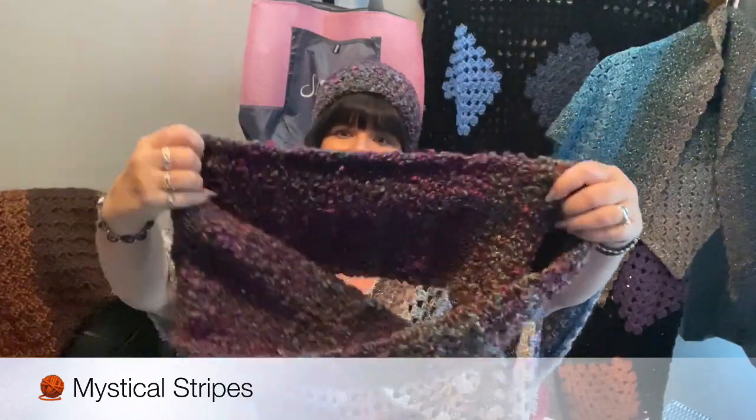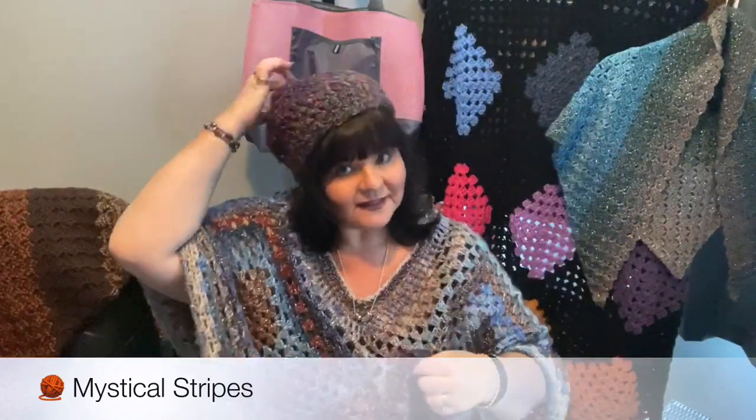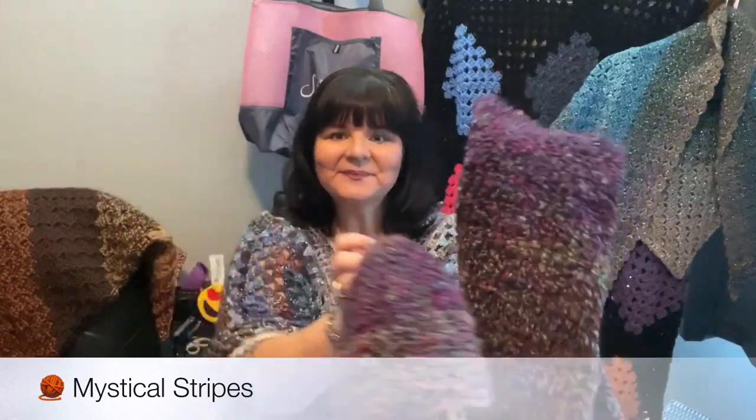So I will put the name of the colorway, which I feel like I should be able to remember, but I can't right now. It is considered a stripes, but it's got all these really nice jewel tones in it. Yeah. So, one set.